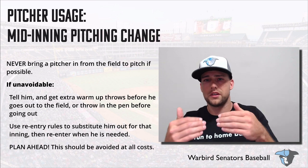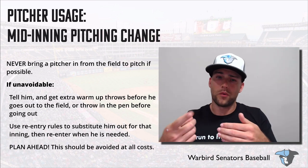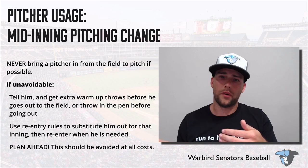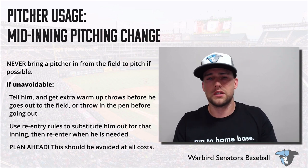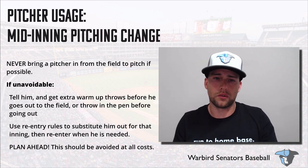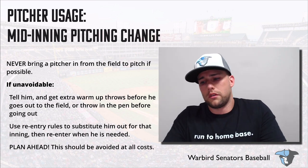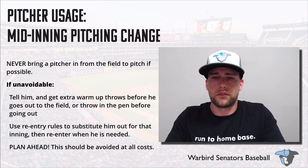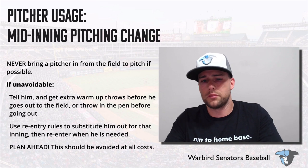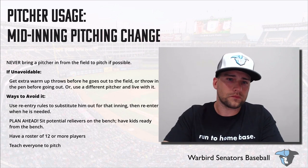But before the fifth inning starts, you call your shortstop over or whoever, and you say, hey, we might have to go to you. Can you go into the bullpen and get an extra 15 to 20 throws in, throw a little off the mound if you want, and then go out and play short during the inning, because I might have to come to you in the middle of the inning. That happens sometimes. If you have to do it, that's the last resort, but you can't just bring a kid in from the field. It's not the way to go.